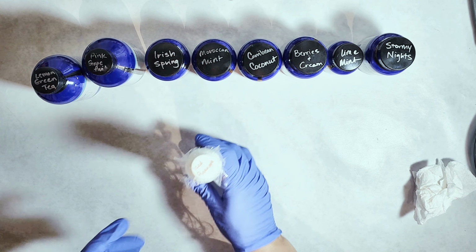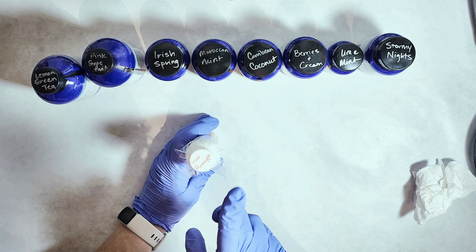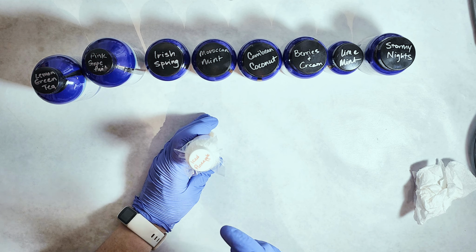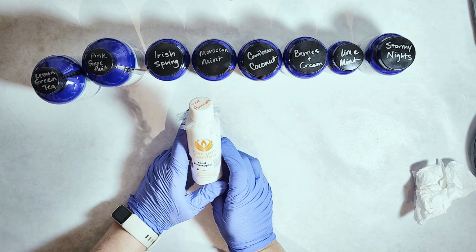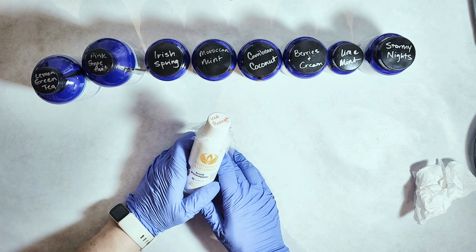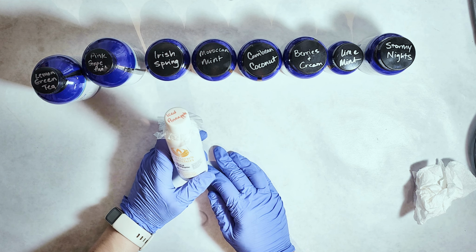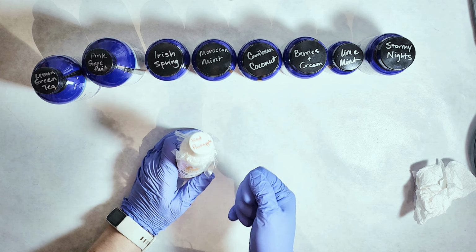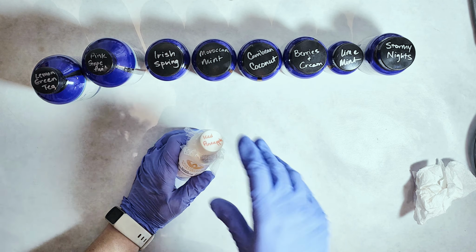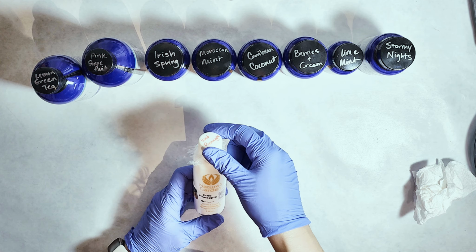With that being said, this one is a relatively new fragrance to me, but I'm going to keep going back to it because this is what I made Mod Circles out of, and it smells just so good. It's just what you would expect it to smell like, a juicy ring of pineapple and maybe a little sugar on top. It behaved really well for me.